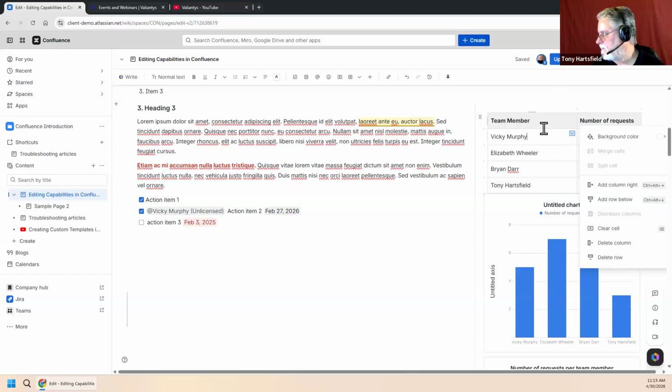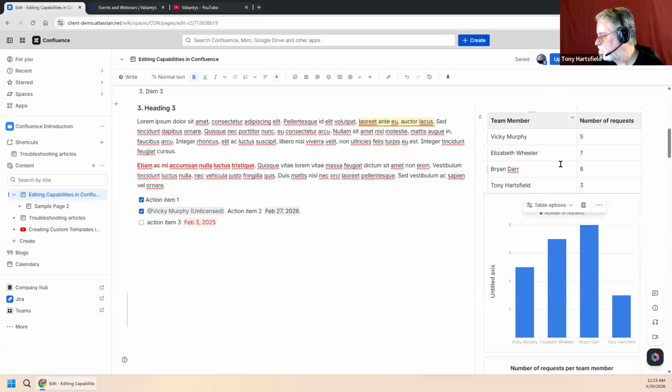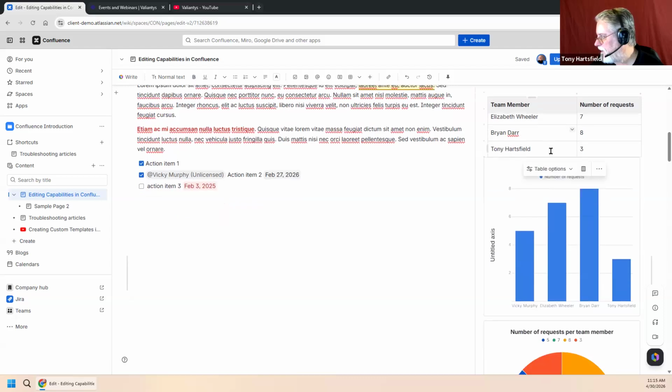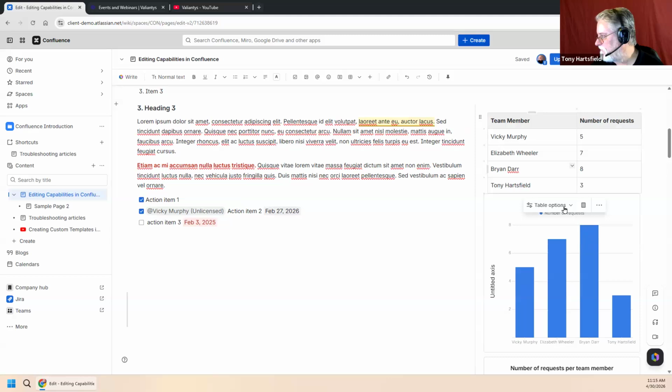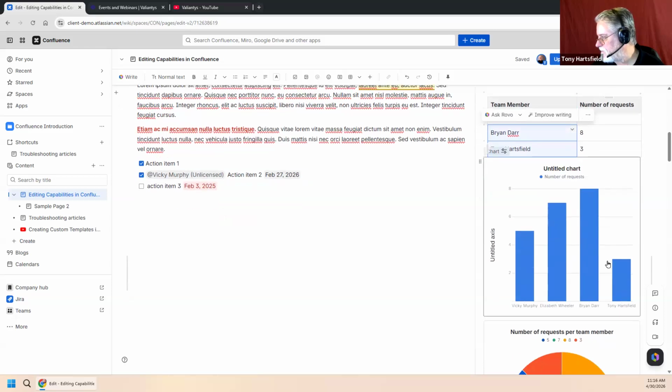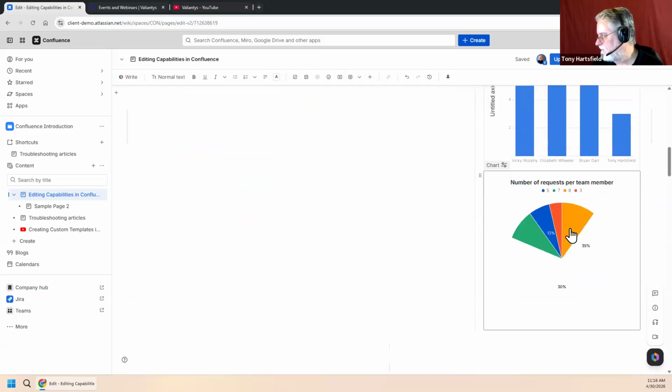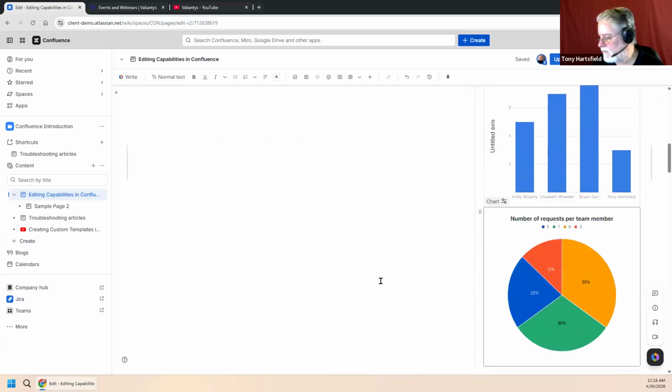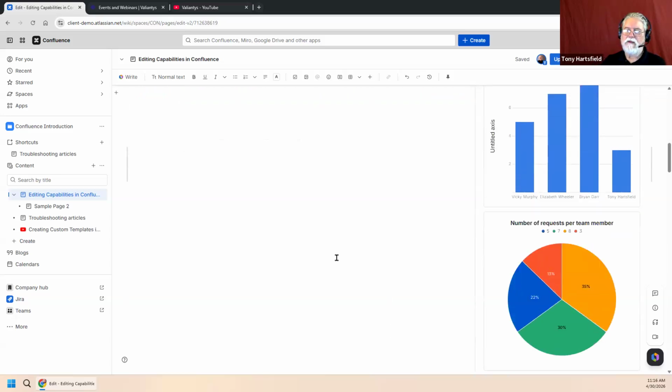But they've also added, again, this is a very basic table, a couple of places where you can create a chart based on the data that's in your table itself. So here's a bar chart. Here's, again, the same information as a pie chart. Very basic, but it is a possibility if you wanted to use that.